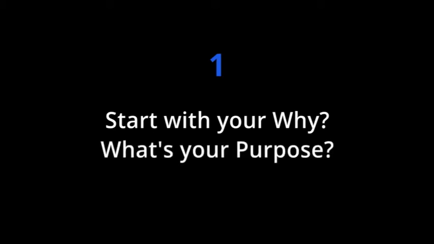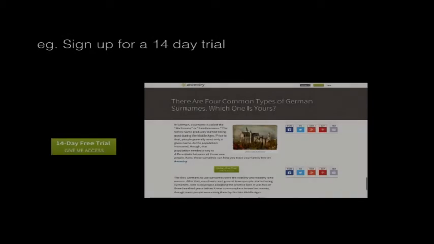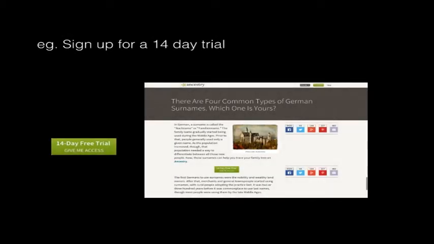Number one, start with your why. What's your purpose? Now, we touched on this in the previous one. Always start with what you want people to do. This means that you'll be able to maintain that focus throughout the entire rest of your writing. It means that you can keep that in mind so that you'll end up with content which points in the right direction. Otherwise, it can become easily incongruent and confused.